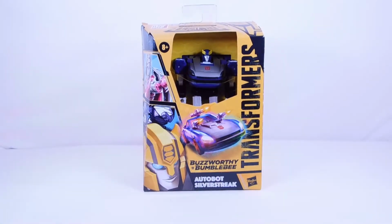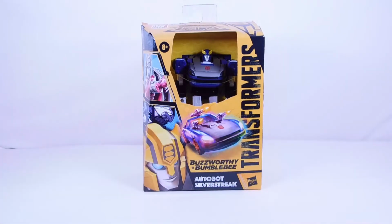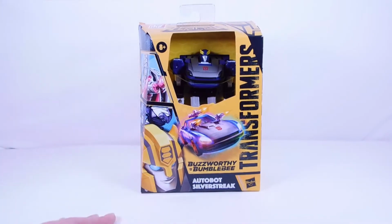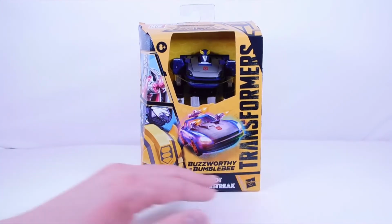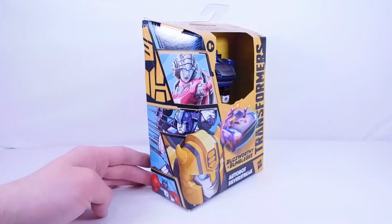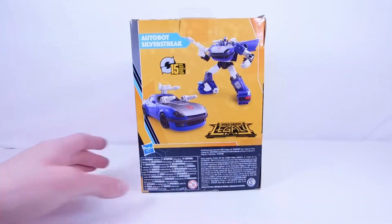Here we have Transformers Legacy Buzzworthy Bumblebee Silverstreak. This is a Target exclusive, which is really cool, and of course you can see some legacy aspects mixed into the packaging. Of course, we have that nice legacy artwork there for his car mode, which looks pretty cool. Of course, we have Buzzworthy Bumblebee, Silverstreak. On the side, we have RC Mirage Bumblebee. Got Optimus down there. And on the back, he transforms in 15 steps.